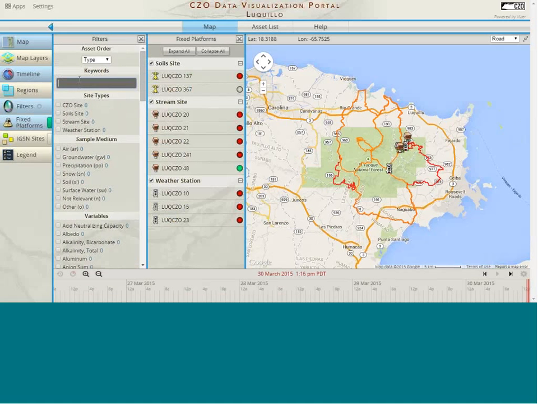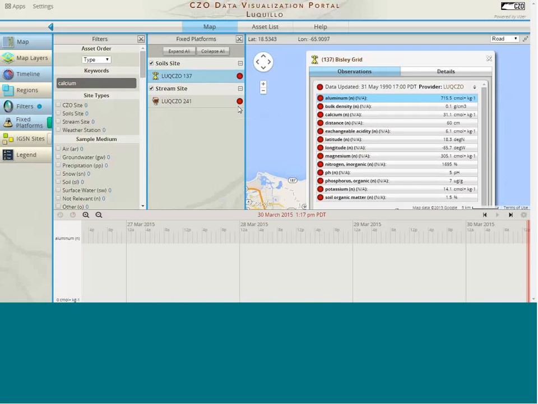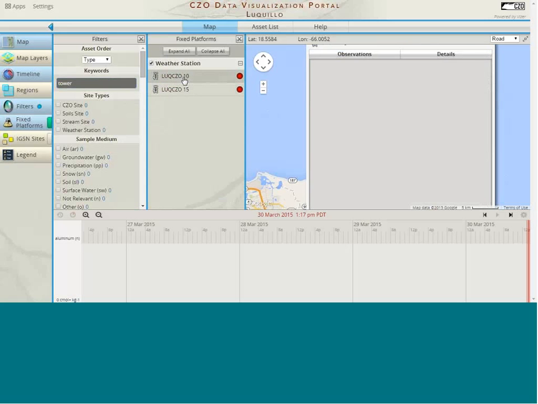If that part is not working, what is working is this keyword. So I can type something like calcium, for example, and that gives me all the sites that have measurement of calcium. Or this chart, ditto. You get four. Or something that is not variables, for example, tower, because I know that there are some tower stations.